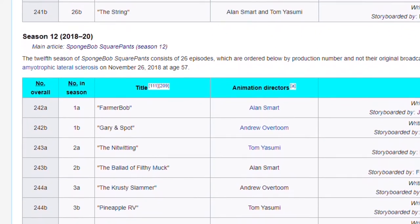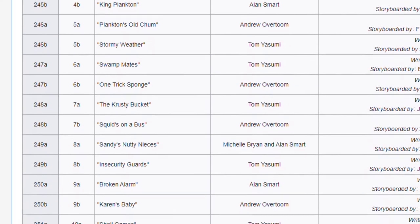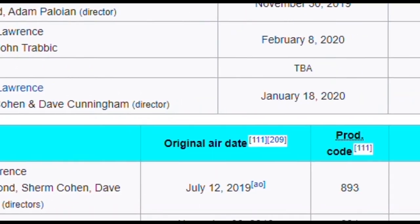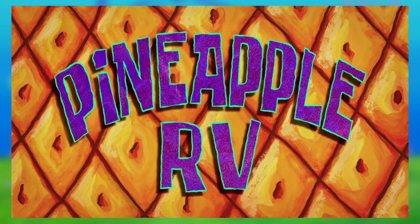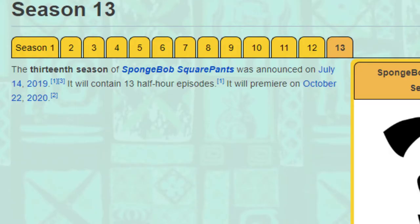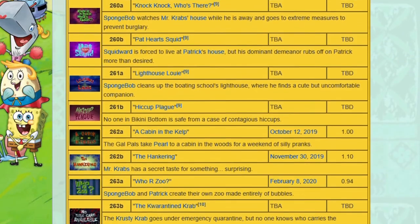If you were watching SpongeBob season 12 from 2019 to 2020, then you probably thought it was irritating when Nickelodeon premiered episode 507, Escape from Beneath Glove World, from the end of the season, before episode 467, Pineapple RV, from the beginning of the season. Something that's also irritating is that season 13 is premiering when there are about 12 episodes left to air from season 12. Yeah, I'm pissed.